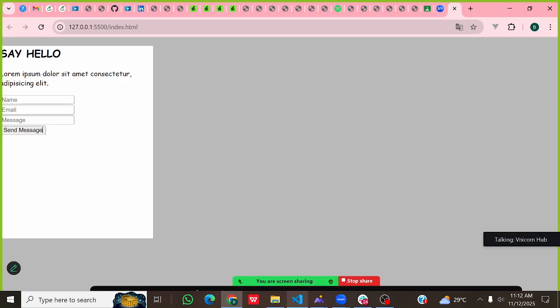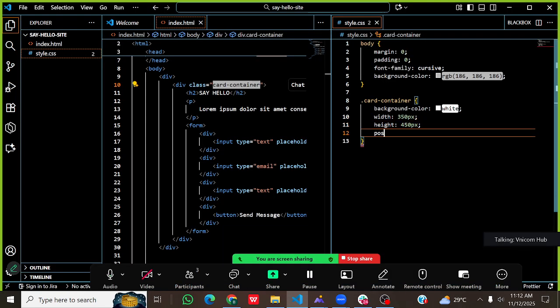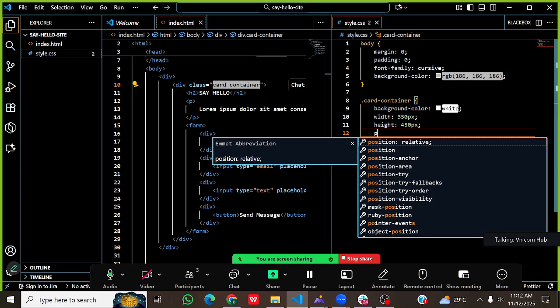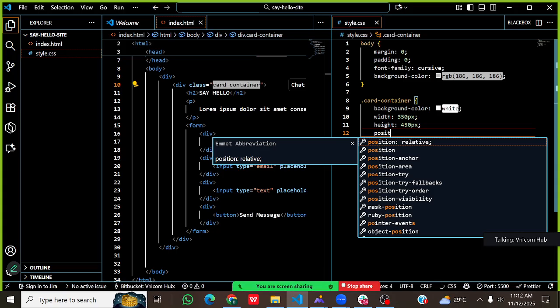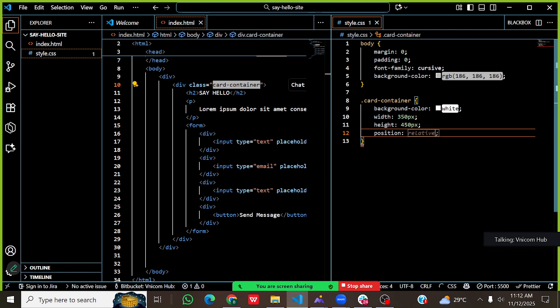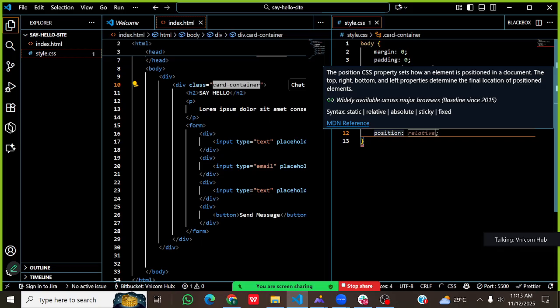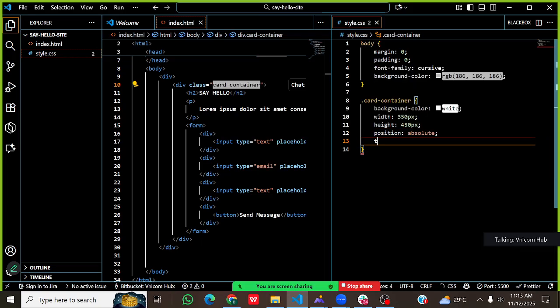So let's move to the center using one of the CSS layouts. So position, how do you use that? Anytime you want to move elements, you want to move a div, you want to restructure, you have to pick one of the CSS layouts, and one of them is position. I said we have 5. Okay, so centering is not part of it. So position: absolute.